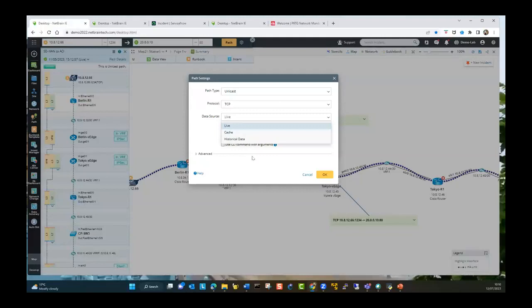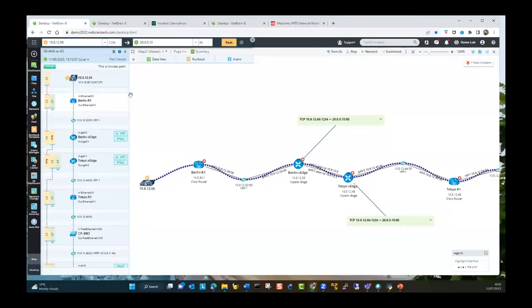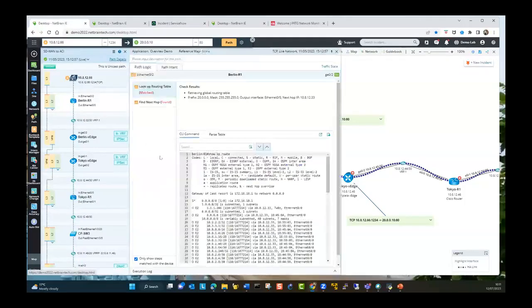So I mentioned this mathematical model. NetBrain will typically do that daily. We call that the daily benchmark. Or you can even take it from a historical point in time. So we've mapped that path, and NetBrain will map that path all the way from the source to the destination, and it's using the device's forwarding table. If I just peek into the path details here, you can see what's actually going on.